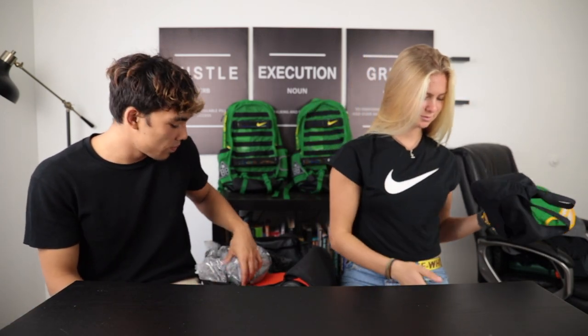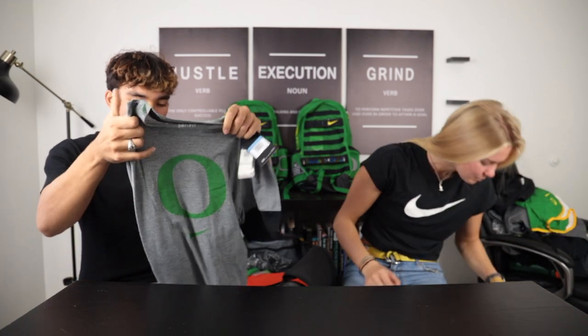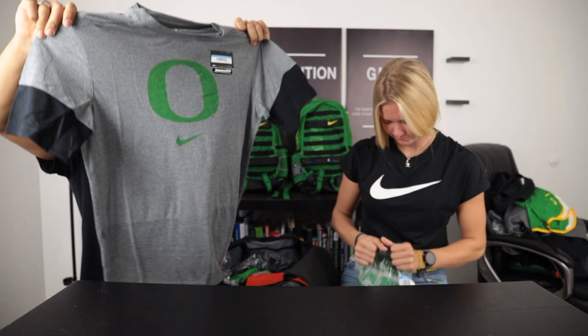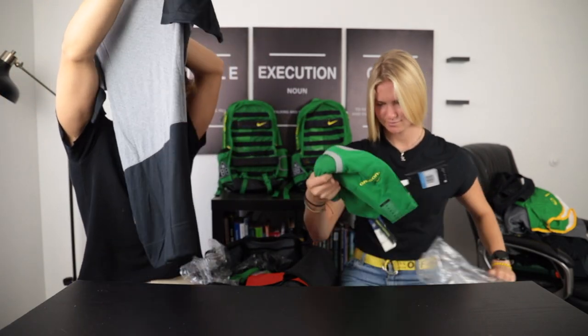Nike sports bra, paper boobs. Oh, it's like the same shirt but in a short sleeve. This is really nice. Oh, wait, did you show this one? I don't think I got that one.